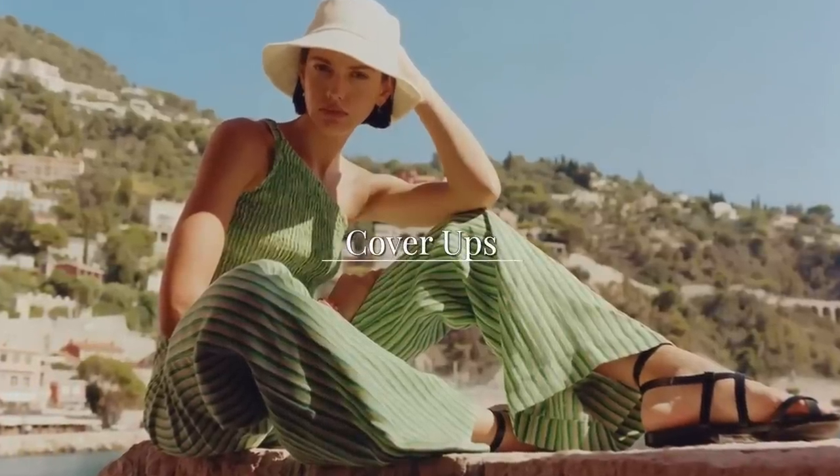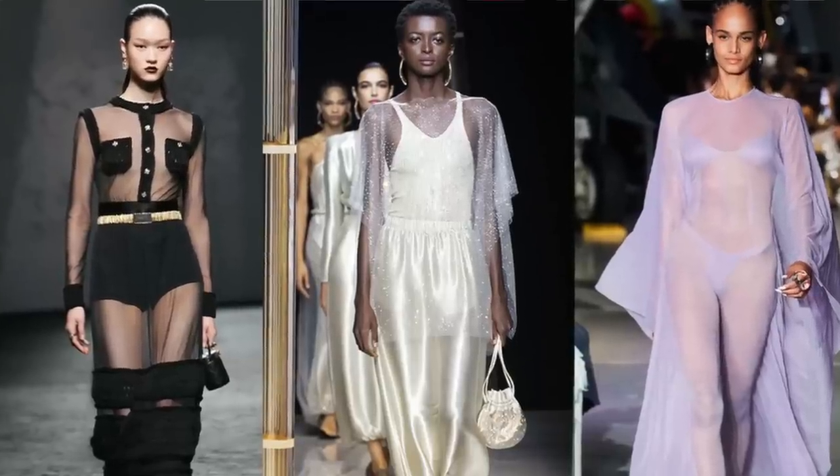Links will be below and in the shopping prompt on screen. Category number one: cover-ups. It sounds holiday-only but it's not — stick with me. Previously when I used to think of cover-ups I used to think of a caftan, and there can be some very fabulous caftans. But really beach cover-ups were never that important to me. However, the sheer trend is very big right now — everybody's loving the see-through, the transparent, a little bit risqué.